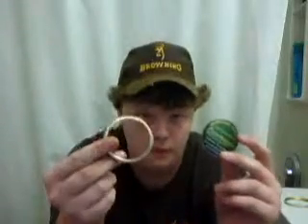This thing isn't gonna pop and I'm already eight minutes in, so I'm just gonna switch to the Copenhagen one that's almost popped. It's already cracked a little bit. Oh shit - never mind, hold on, gotta pop it just a little bit more. Oh yeah - also in the comments, give us ideas on what dips you want us to try. We want to know what you guys want to see and we'll do it. We haven't seen too many videos on loose leaf reviews, so we'll do that if you want. And that is popped!